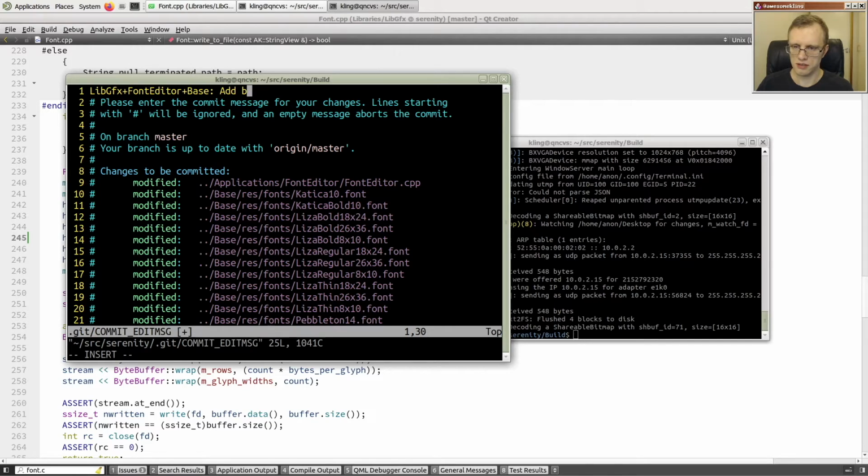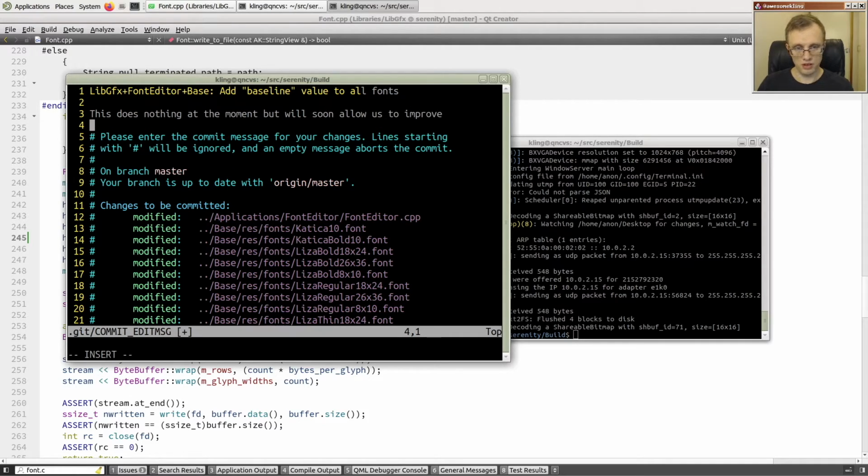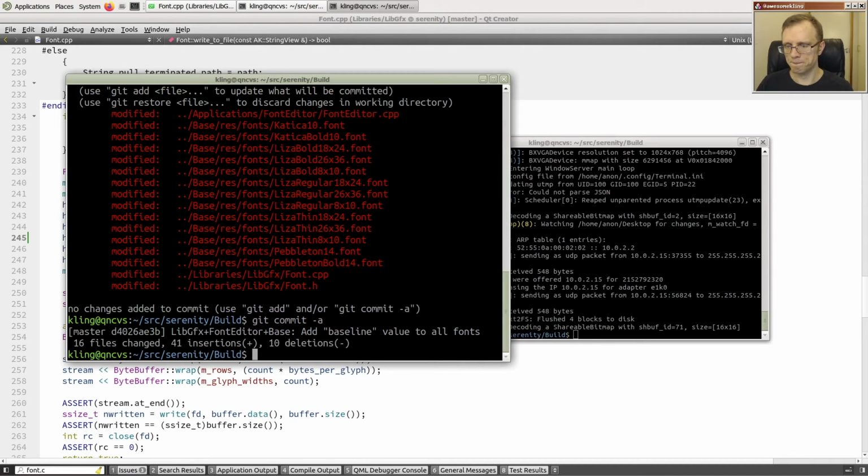Add a baseline value to all fonts. This does nothing at the moment, but will soon allow us to improve the vertical positioning of text. Okay.